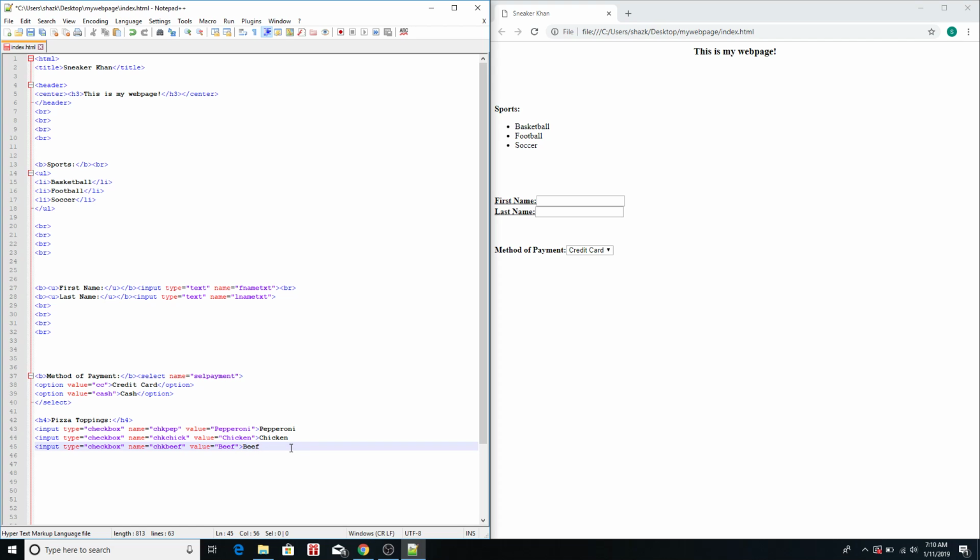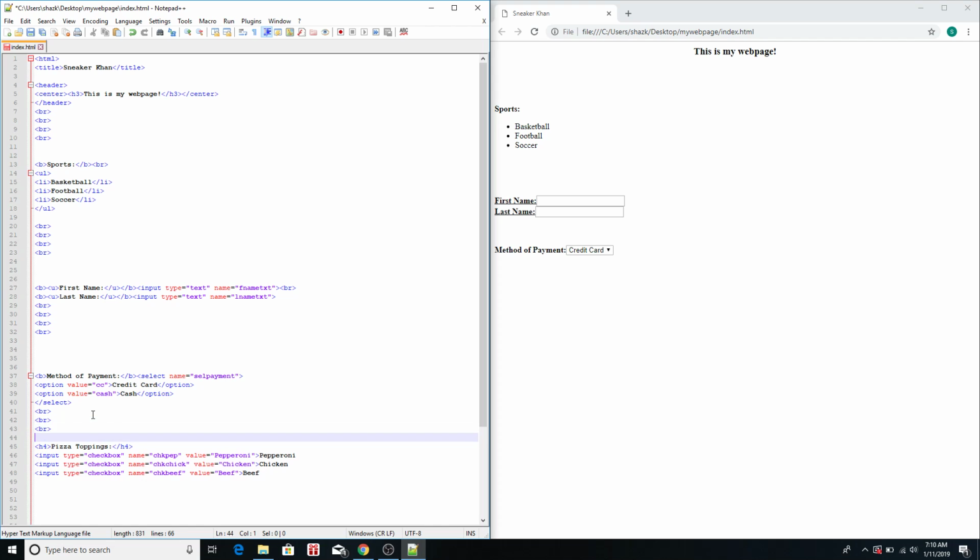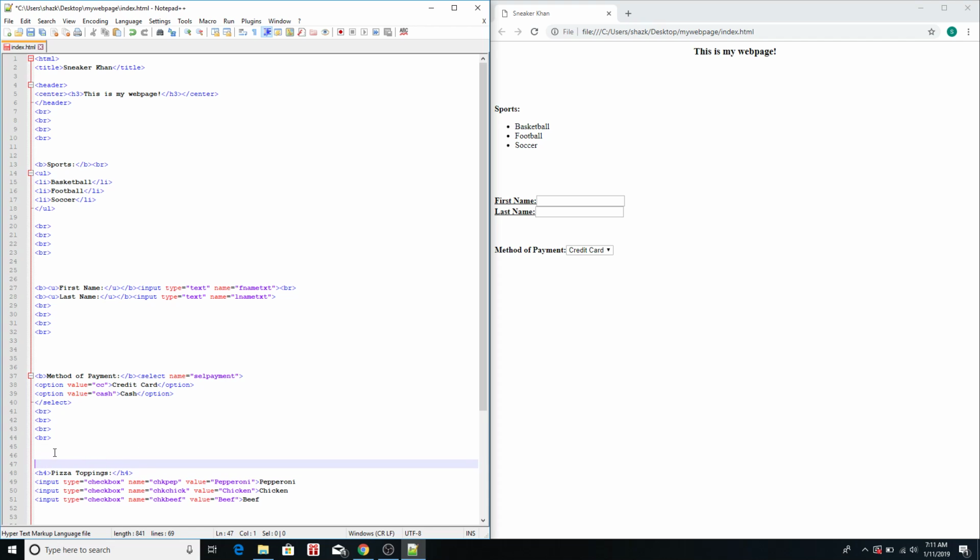Beef. Okay, so put a few line breaks in there so it's not directly under our select statement. These extra spaces aren't going to show up on the screen here.